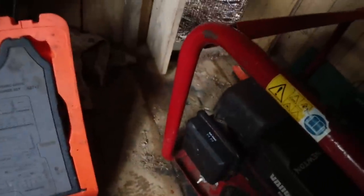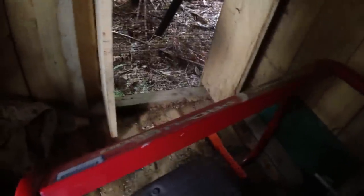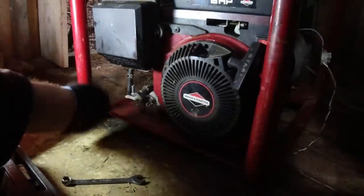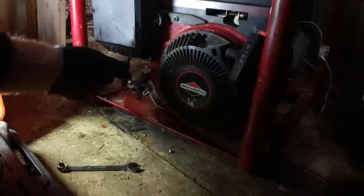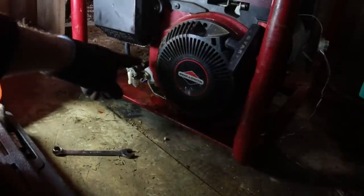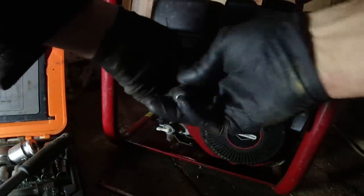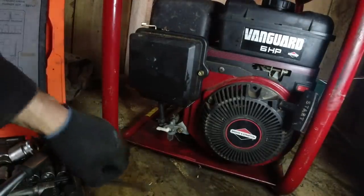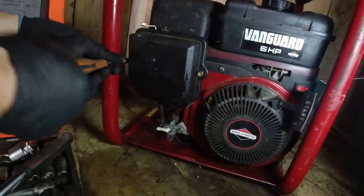Nope, that's still not right, so I'm thinking probably a fuel problem. Go through the fuel system and check everything out. Tap on and see if the fuel is coming out of there. Yep, there's plenty of flow there, so there's no blockage between the tank and the tap. And now we'll move on down the line. Could even be a blockage in the air cleaner. Sorry about the poor light in here, but I don't have any electricity at the moment. Going by torchlight.